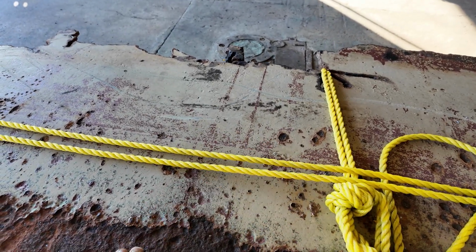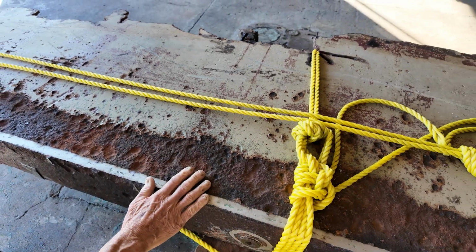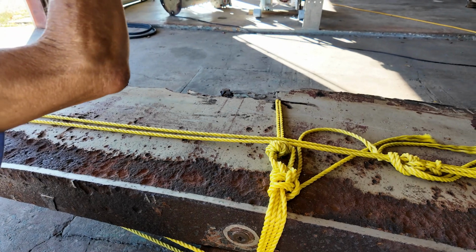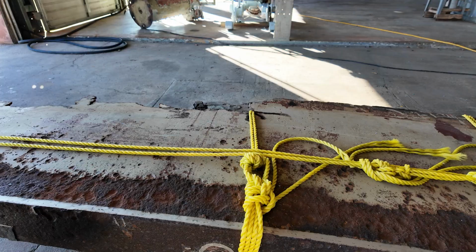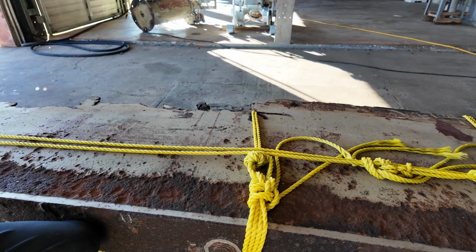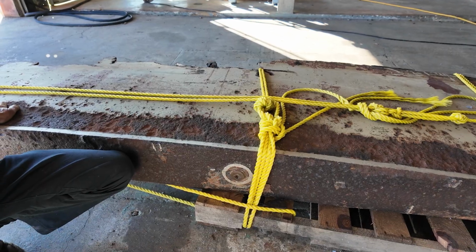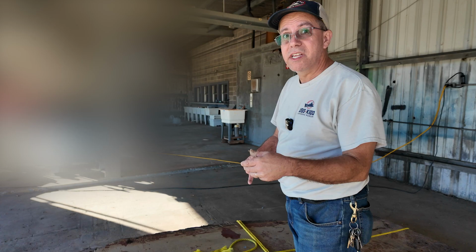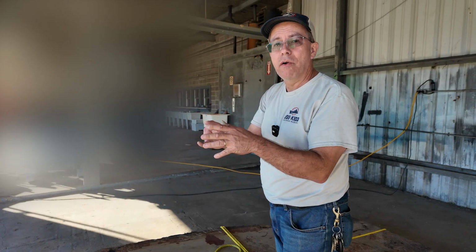Yeah, so all this was set in the mud and a lot of motion. Only getting some air when it came up, when the river was high in the spring usually, and then right back down into the mud later on. The important thing to note is it's not really causing pressure on the ship when the ship sits down, because all of that mud is very, very soft. It's silt in the Mississippi River, so it's soupy. If I stepped in it, I would go up to my waist. So when the ship sits down, it's soft, it's gooey, it's like cake batter almost.